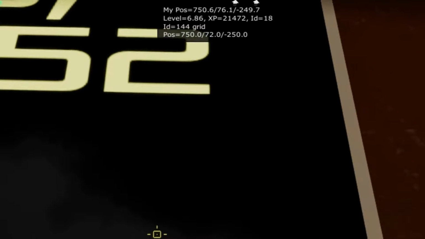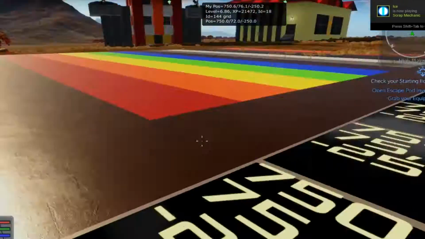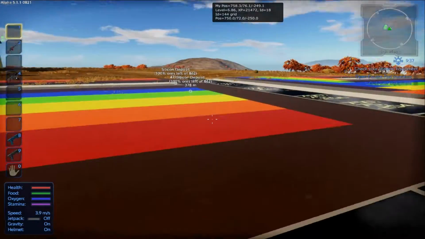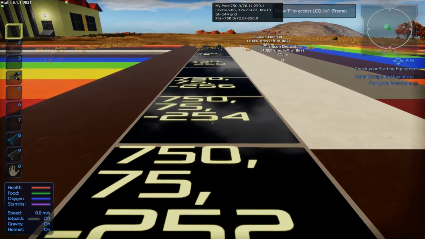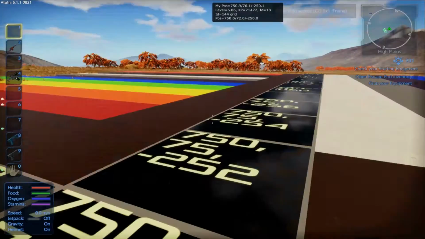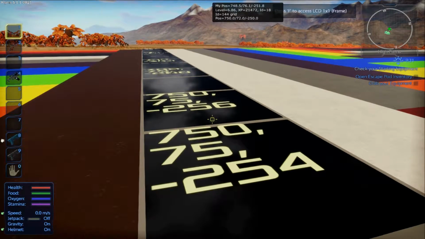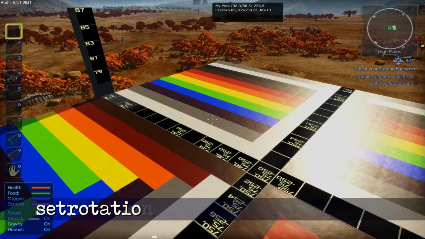So how this all works is, you can see that's my X, Y, and Z coordinate, and the height is taken from midway through the character. Here you can see how the coordinates work. The character is standing at 750 and minus 250. It's really convenient if you stand in a place that's in the middle of the coordinate system so that you don't end up with crazy big numbers or tiny negative numbers. If you're near the equator, it gets a little bit crazy.